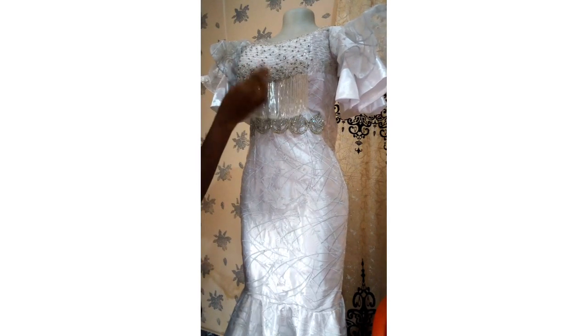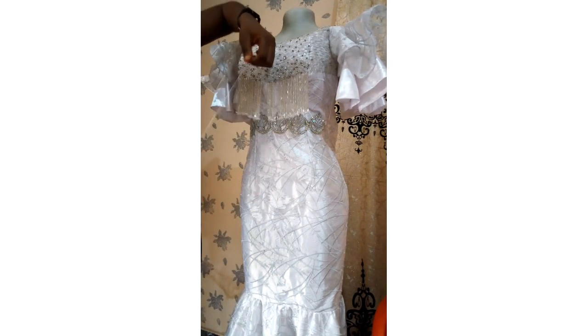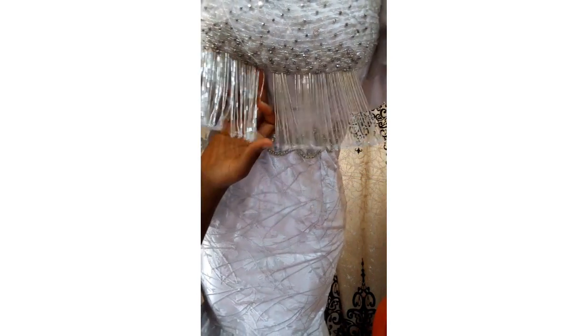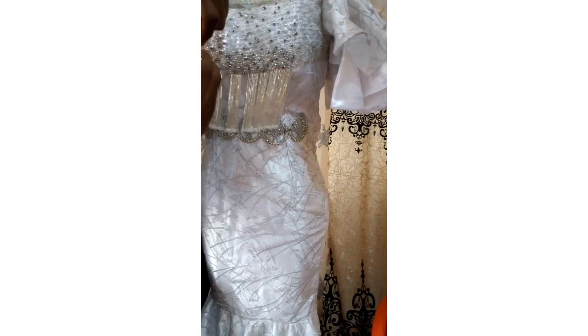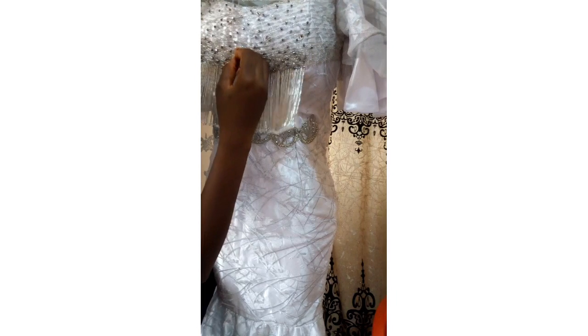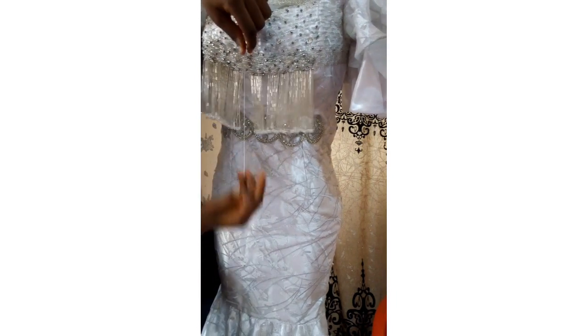The next thing to do is that I cannot leave it hanging this way. I'm going to pass it underneath this bead. Let me take it close to you so you can see it. You can see that my fringe are coming under, right underneath all these beadworks here. I'm going to pass it so that the thread will come from underneath, just as we have it.